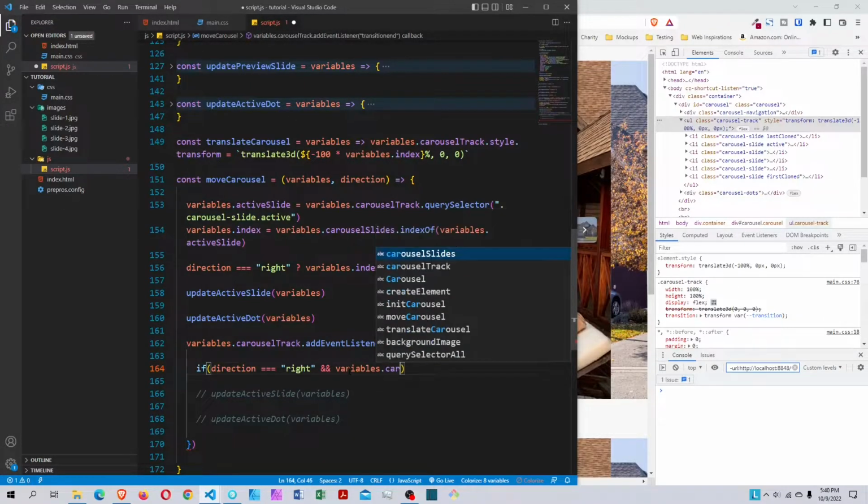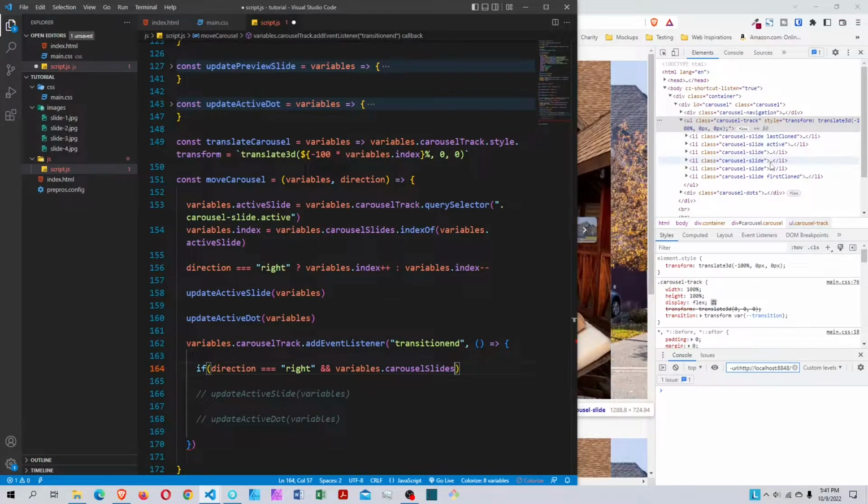That's a variable, carousel slides, which is an array that holds all the slides. Now access the element at that moment by using the index. Again, the index will keep changing.